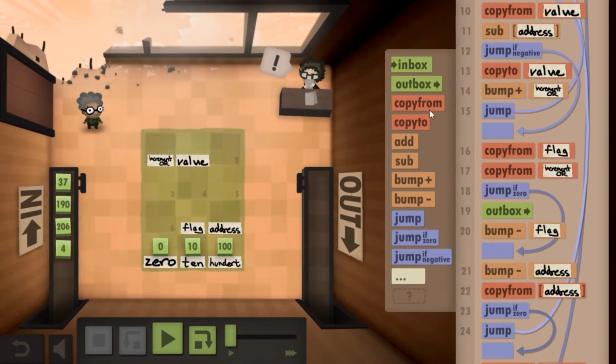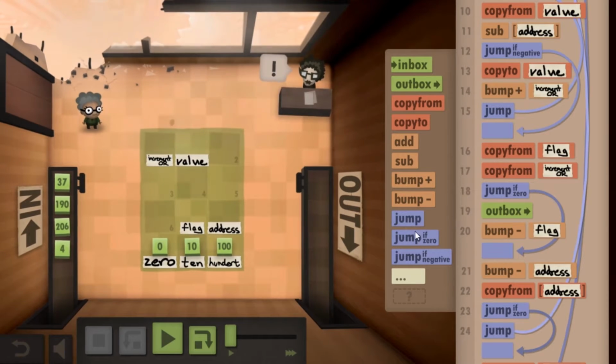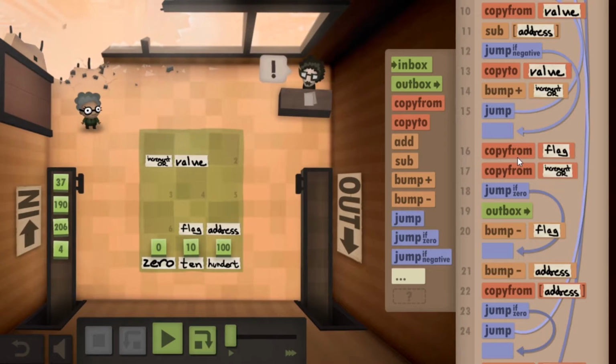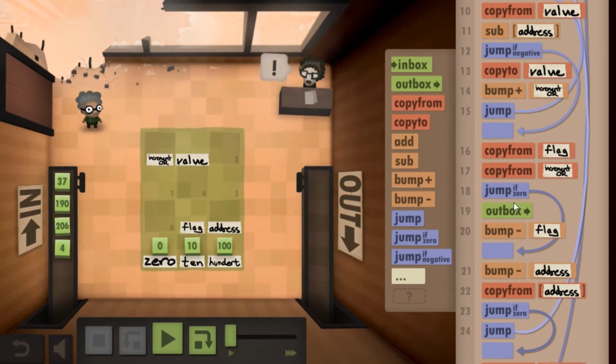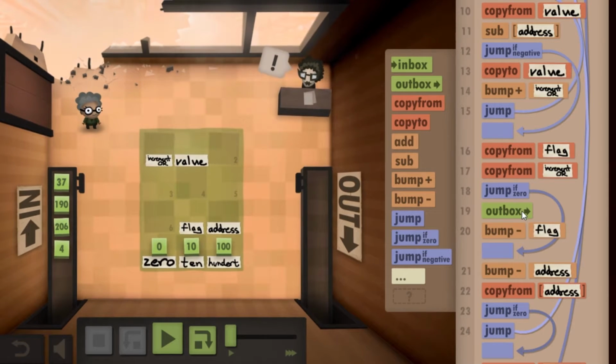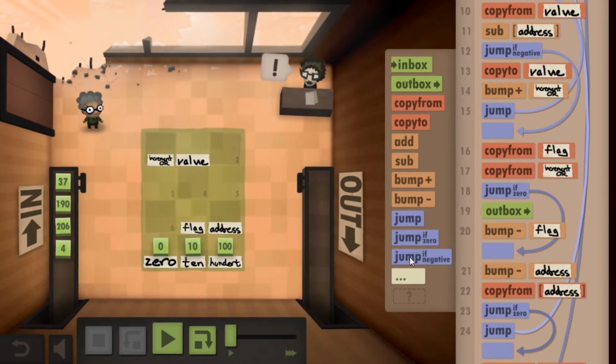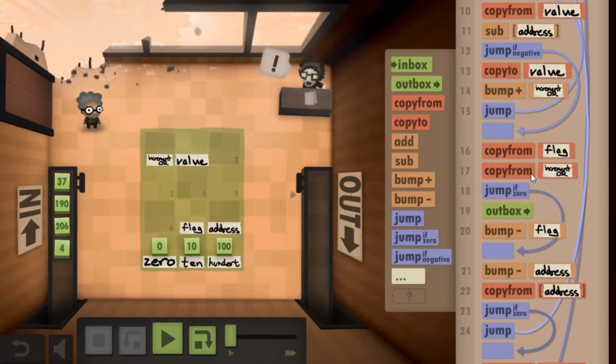Yes. So I want to copy from the flag. If the flag is 0, then I want to check if it's a 0. Incrementer. Yes. I don't like incrementer as a name.